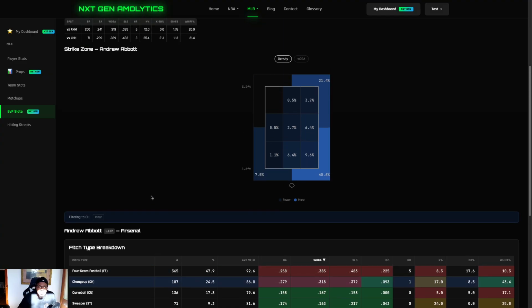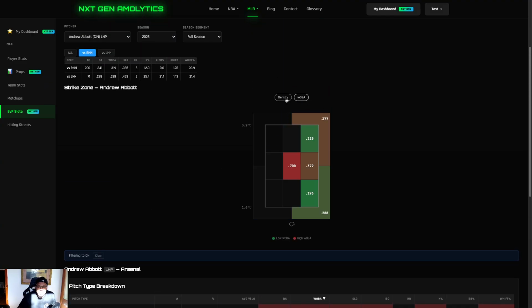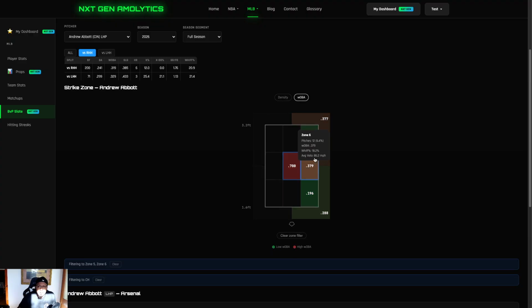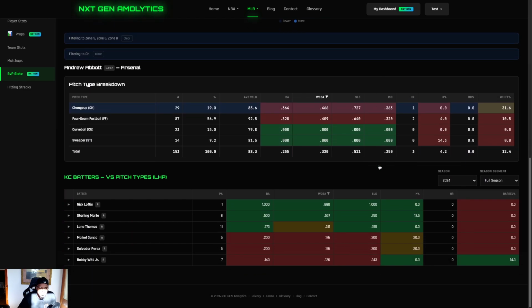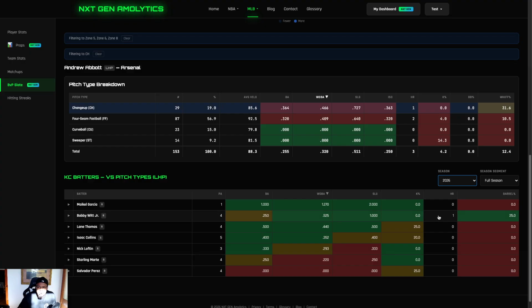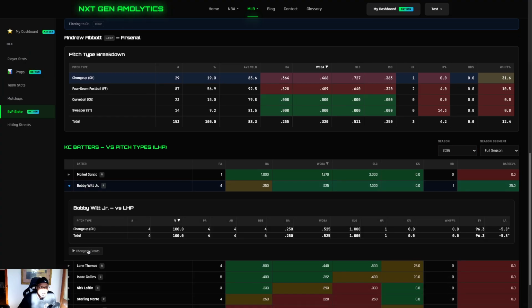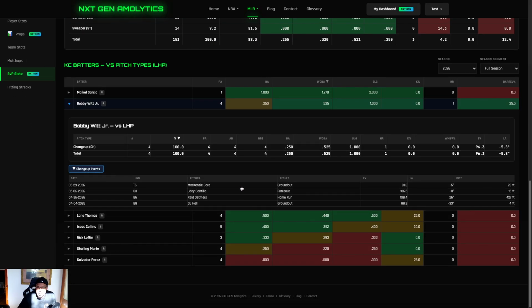Let's go changeup. Sorry my voice sounds like this. I don't know why I'm losing my voice. Changeup. I do not like that .143, but that was '24. See if he's seen it this year. .250, 0%. Oh, and he homered against it. Let's look at it. Detmers in April. Not bad. I do like he's putting it in play.